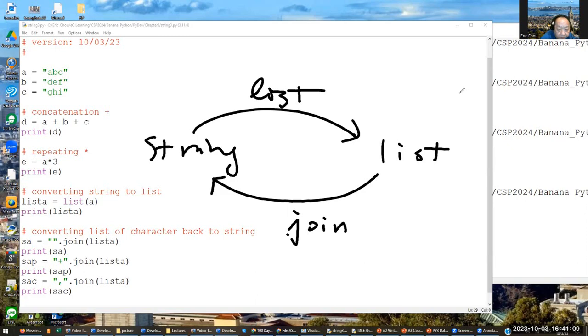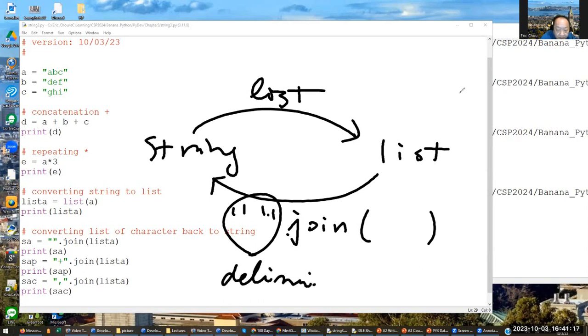Join by a separator here. This string is a separator. We call it a delimiter, or sometimes some people call it a separator.